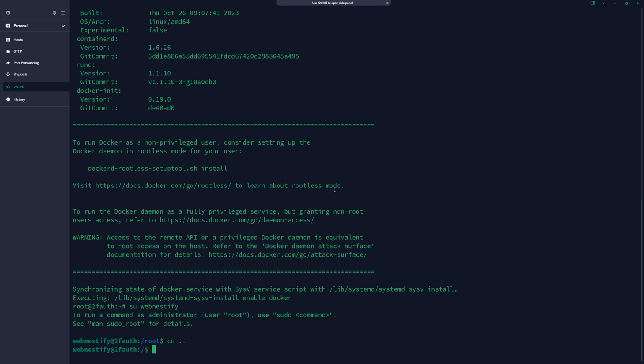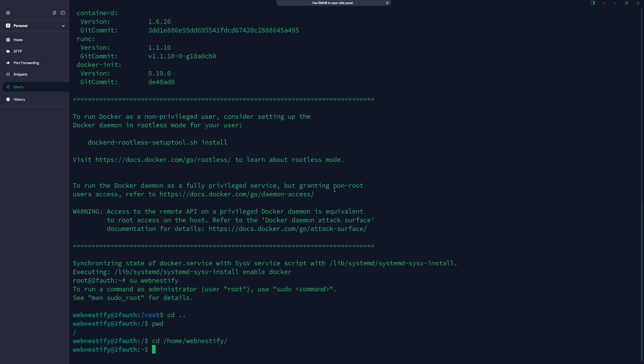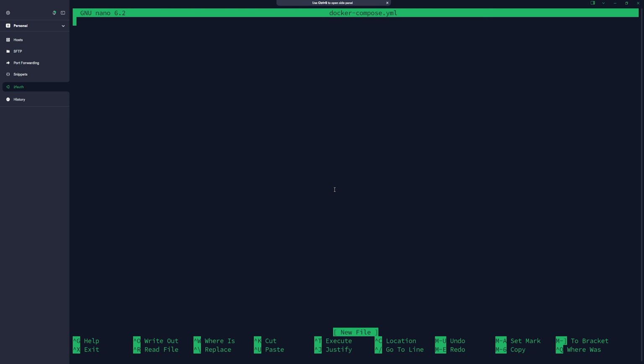Now we can navigate to our home folder, which is cd /home/webnestify in this case. Now we want to create a Docker compose file, so we do nano docker-compose.yaml. And now you copy the Docker compose file from the documentation.